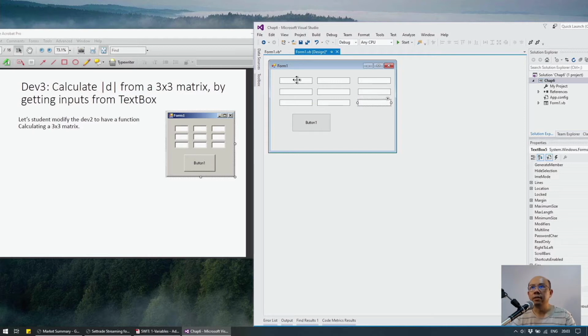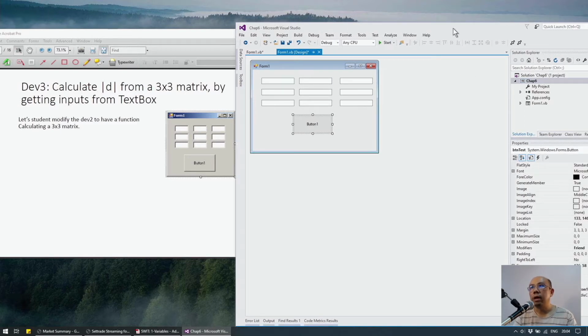You can set any component names, don't worry, because the program does not depend on the default component names.